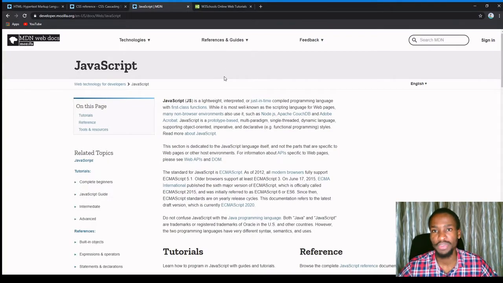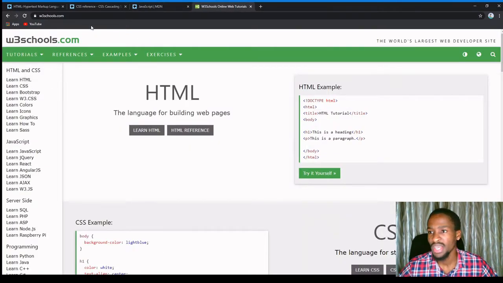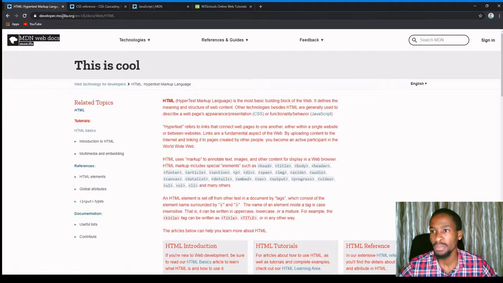And another good documentation for HTML, CSS, and JavaScript is actually this website called the W3 School. So W3 School has the documentation for HTML, another for CSS, and this is for JavaScript. So aside from the Mozilla documentation and the W3 School documentation, we also have so many other documentations, but these are the two documentations we'll be using all through this course.